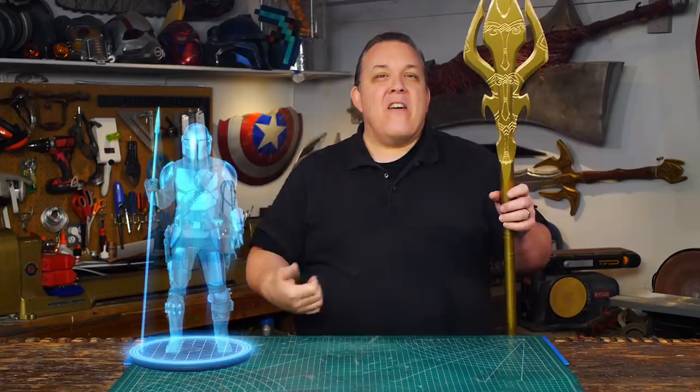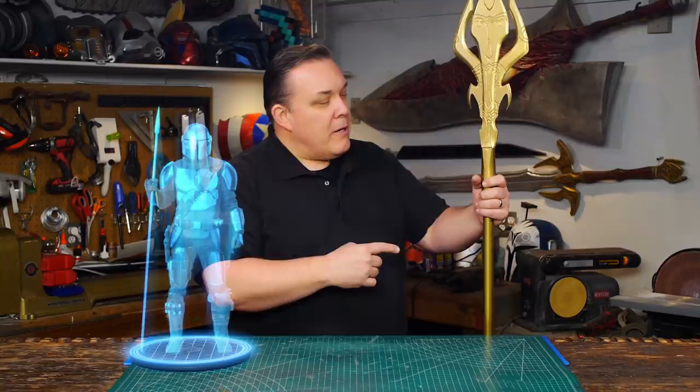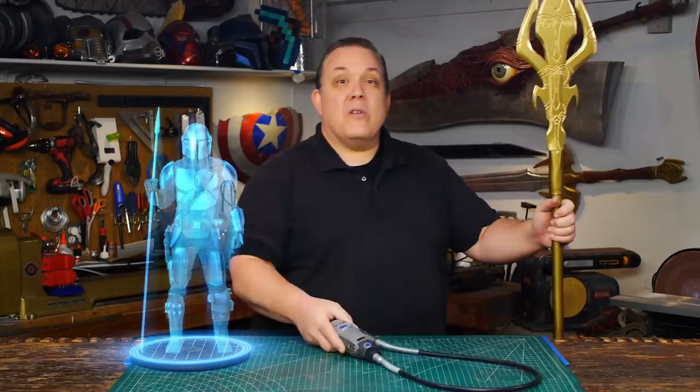So how am I gonna make the Mandalorian spear different from Odin's spear? Well, when I made Odin's spear, I used a lot of power tools, right? I used a lathe to put some of the details on the shaft. I used a bandsaw, I've used a sander. I don't want to use any of that. What I'm planning on doing when I'm building this is I'm gonna do the whole thing using my rotary tool. And if I can, that's it.